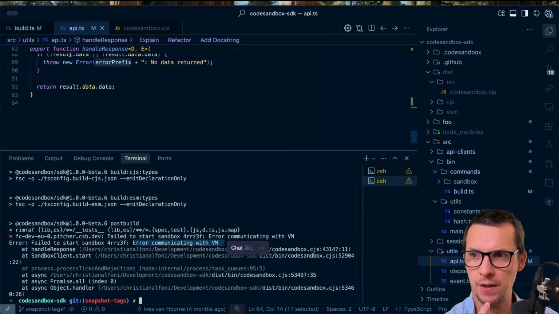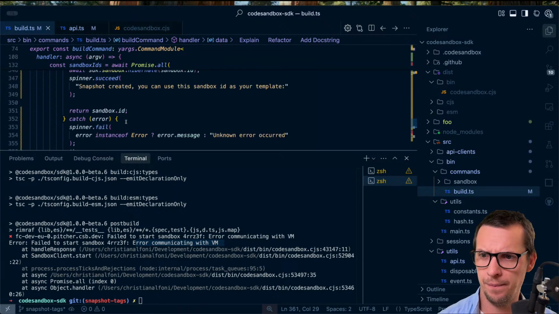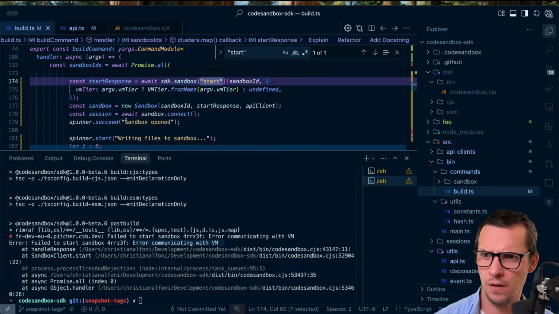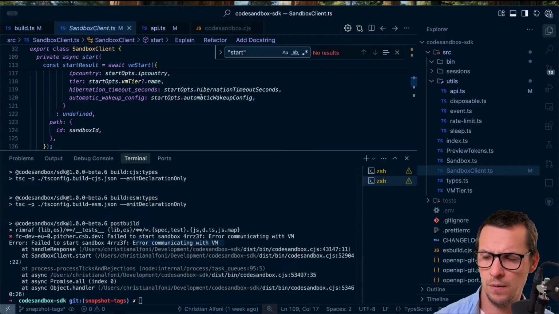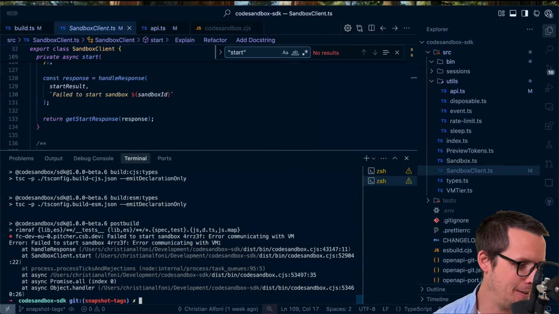I thought that was the actual thing we did. Start. Wait. Yeah, failed to start sandbox. That's the prefix. And then this is the error that actually comes from the error.